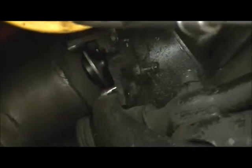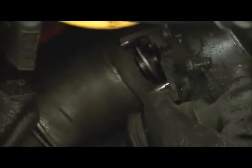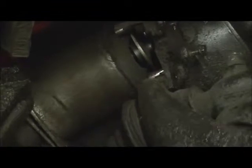down there on that starter, as you can tell, I got the solenoid all took apart on it. This camera is not focusing worth diddly today for some reason. There we go. See that big busted ugly hole? That was where the main hot from the battery came in positive. The nut was loose on it. I thought, well, I'll go ahead and I'll just tighten that up and be okay. I tightened it too much and it busted it. So now I got to fight with that starter, taking it off, putting it on.